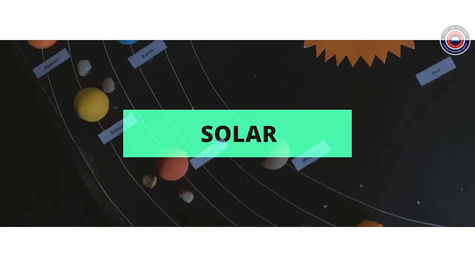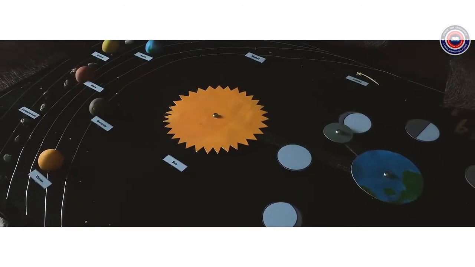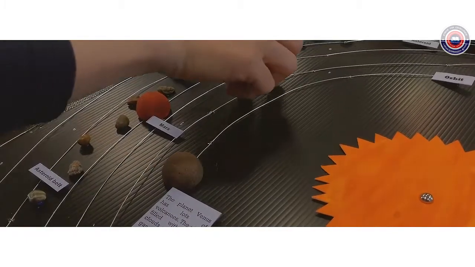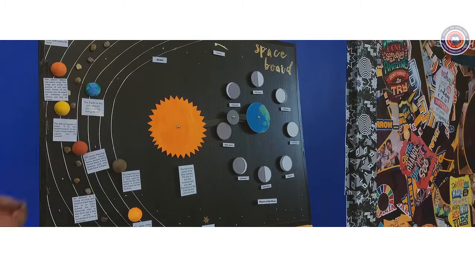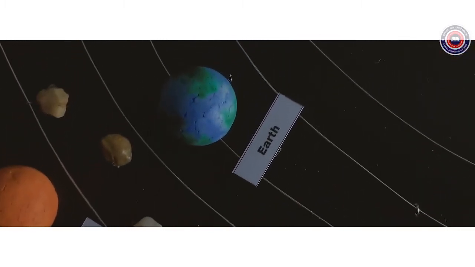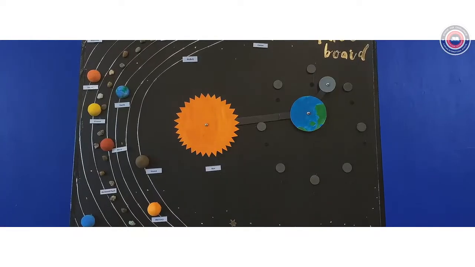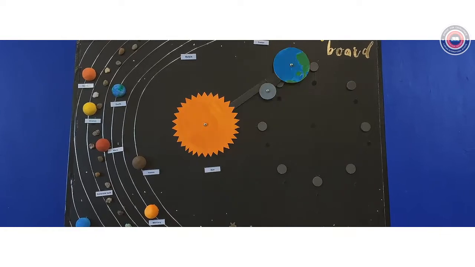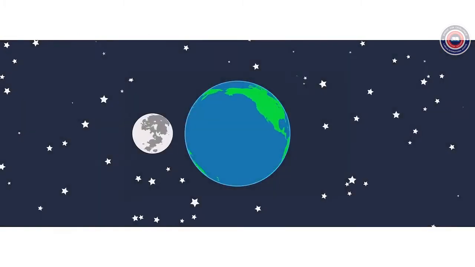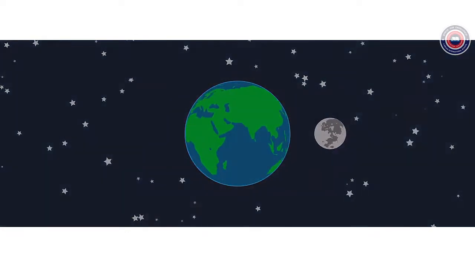Component 1. Solar System. Students will identify members of the solar system, the position of each planet, and the rotation and revolution of the Earth around the Sun. Using labels that can be placed underneath each planet, students can recall and test their memory of the positions and characteristics of the planets. The rotation and revolution of the Earth around the Sun can be simulated on this board due to the rotational and revolutionary features of the Earth and the Moon.